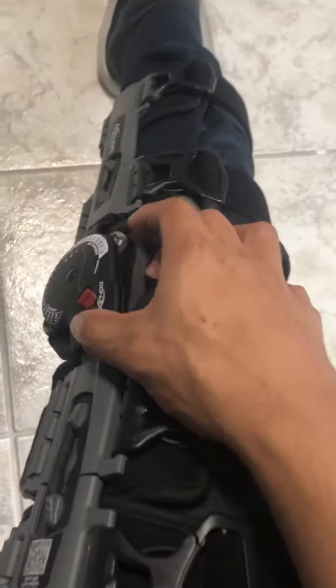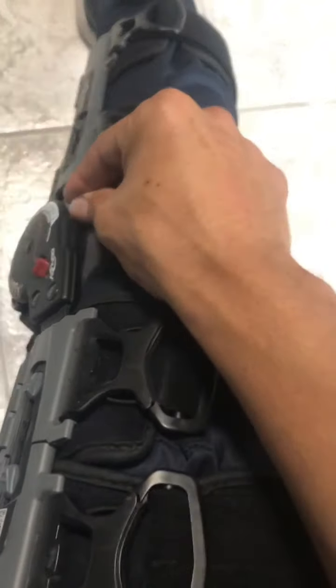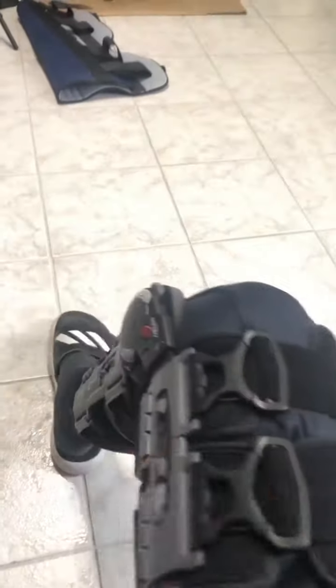You can always adjust it by pushing down on this little lever right here and moving it around — up or down. Once you do that on one side, you have to make sure you do it to the other side as well and make sure the numbers match, otherwise the whole knee brace is going to be out of whack. Once you have it set, the knee brace will never go back further than that point.